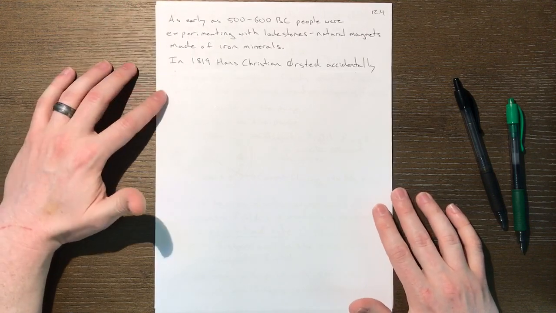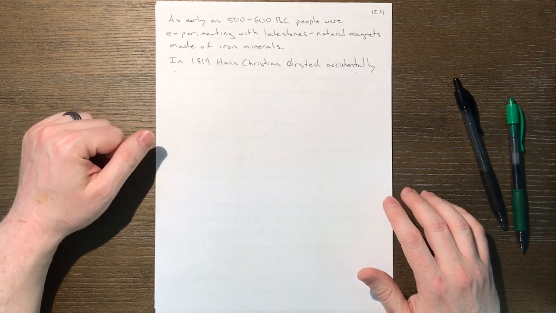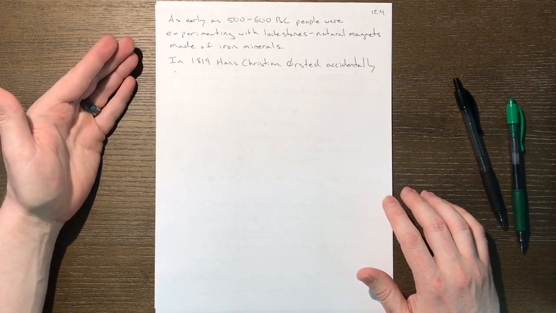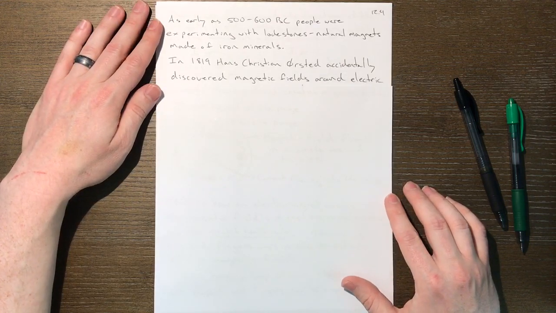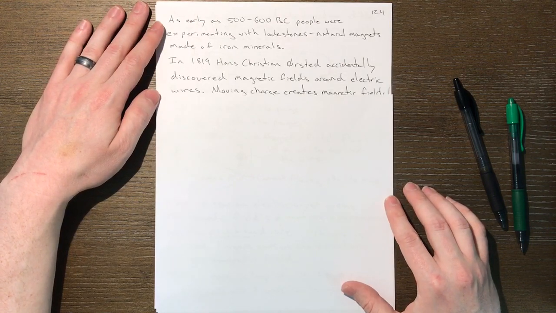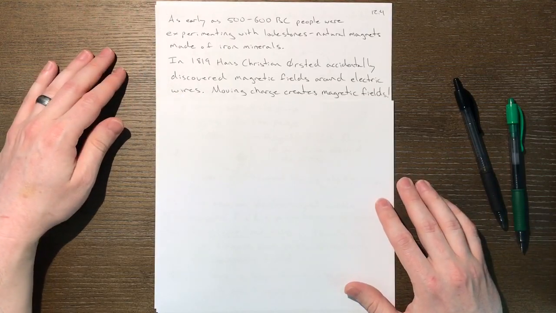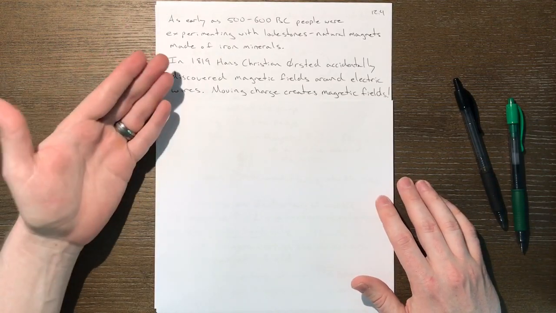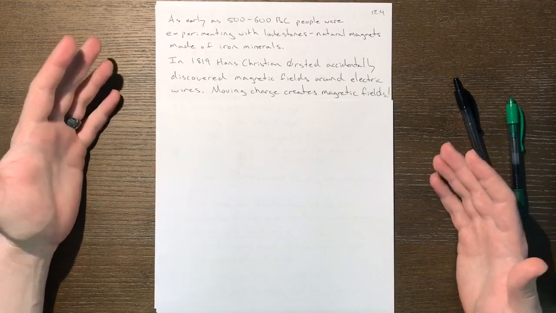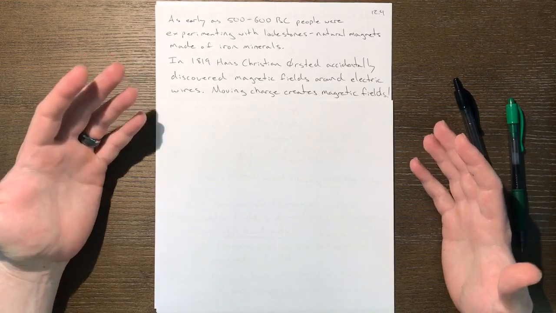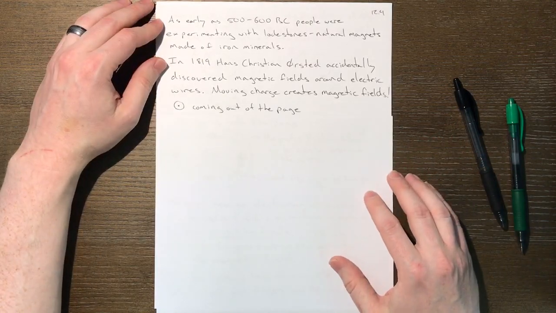However, the birth of modern magnetism and the study of magnetism as we now know it didn't happen until 1819. A guy named Hans Christian Ørsted accidentally discovered magnetic fields around wires while he was playing around with charge and current. And this led to the discovery that moving charge creates magnetic fields. And if you recall in our first video, that is what defines magnetic fields. Changing electric fields produce magnetic fields.